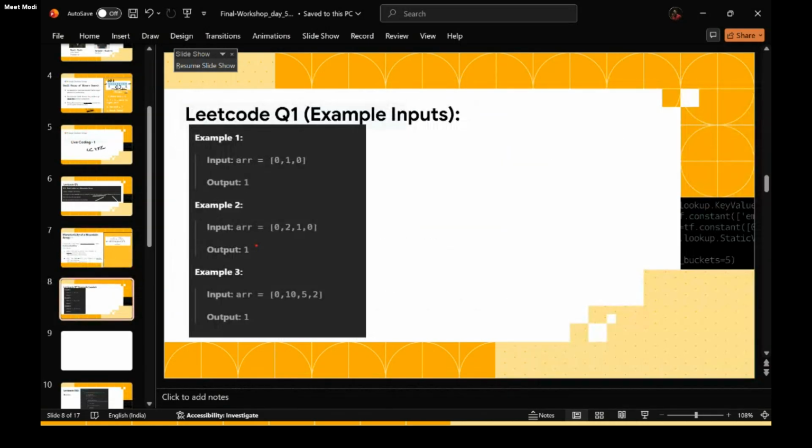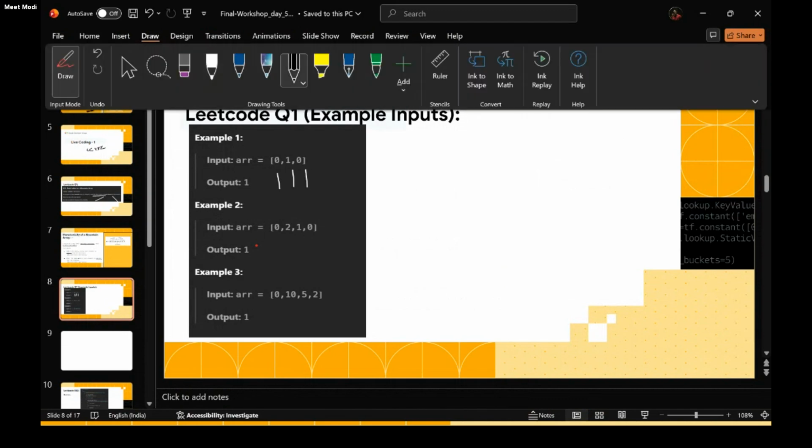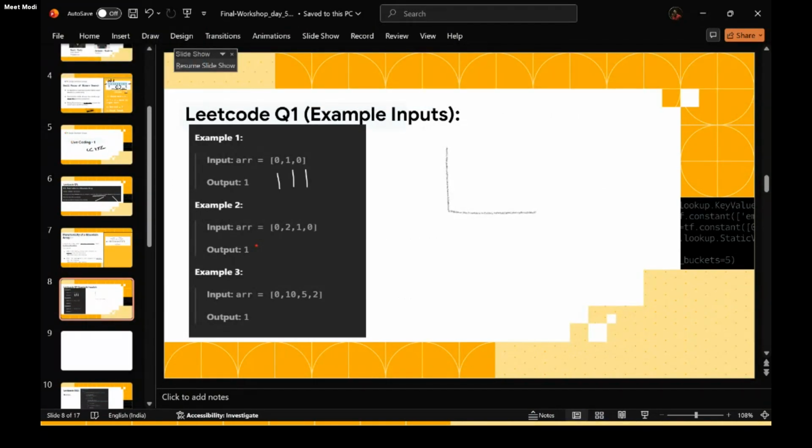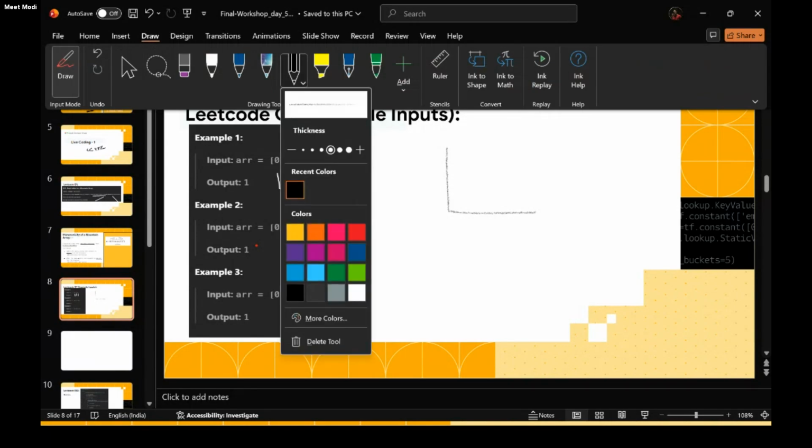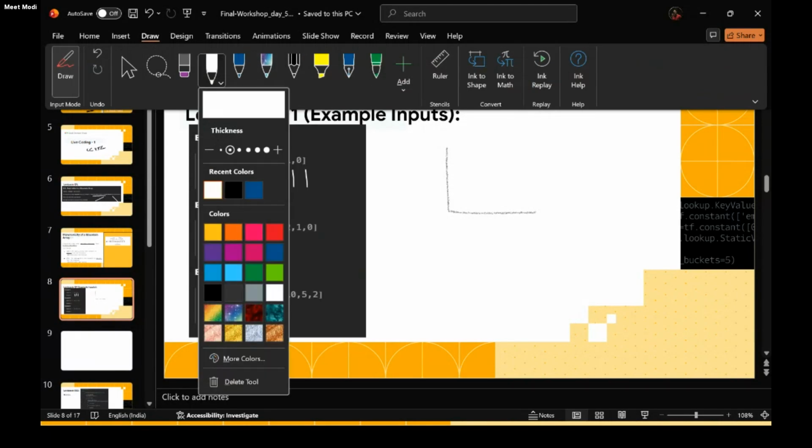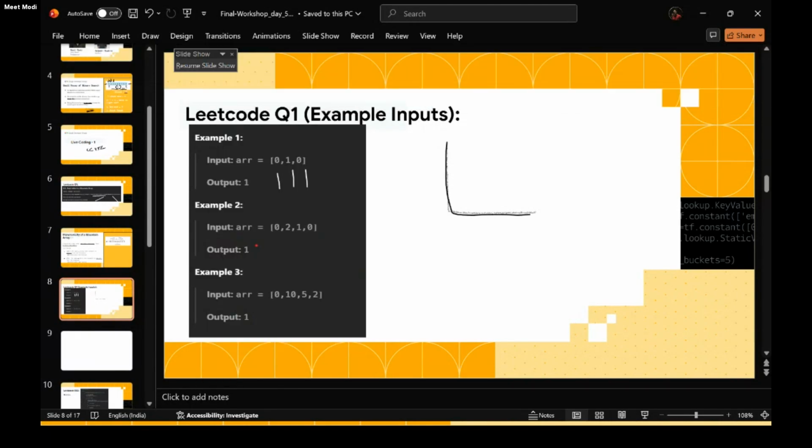Taking the LeetCode example, here we have 0, then 1, and then 0. If I try to draw the plot, suppose these are indexes and these are elements. This represents 0, this is 1, and this will be 0.